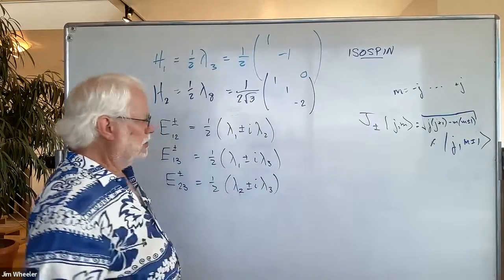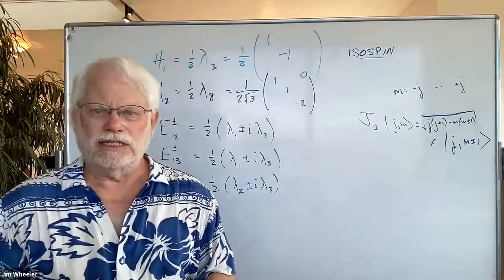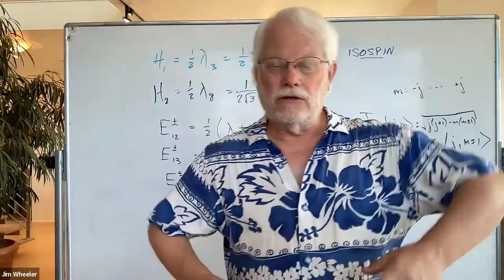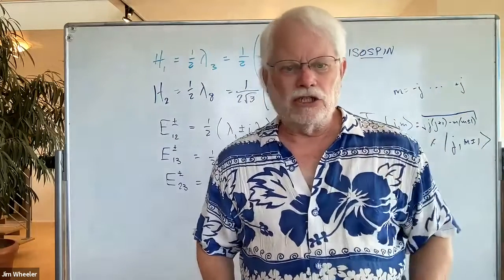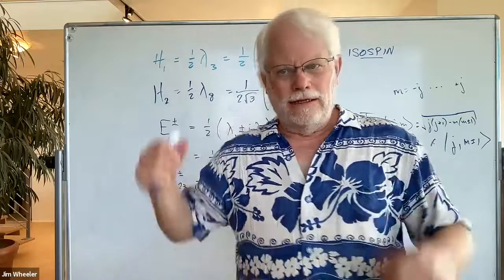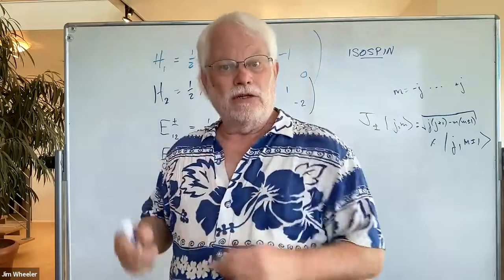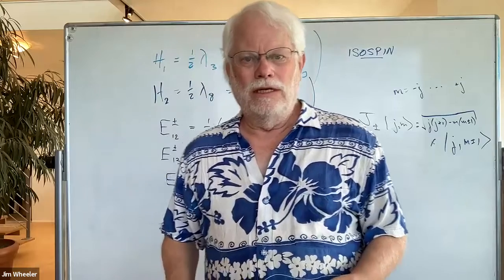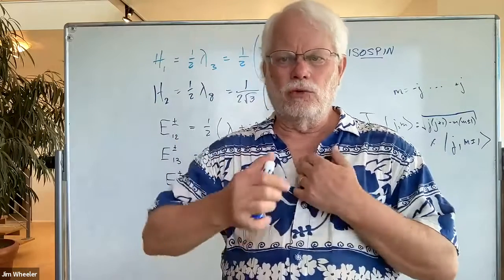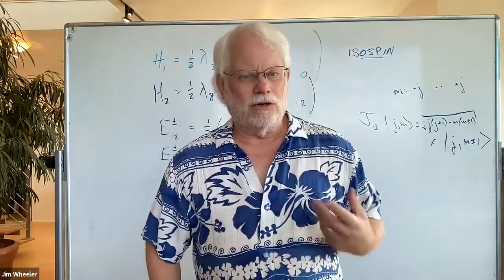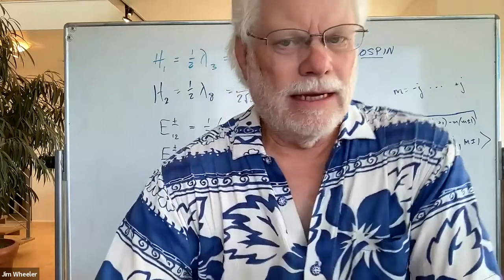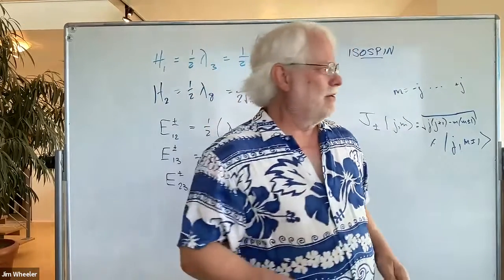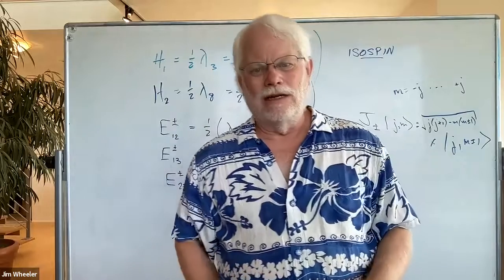These behave in just the same way as these J's do, except we're acting on 3-dimensional vectors comprised of an up, down, and strange quark. So these will turn one kind of quark into another. In the end, that's going to be what the gluons do. By exchanging gluons, one quark will change into a quark of a different color. We're not quite to the point in the story where we deal with color.